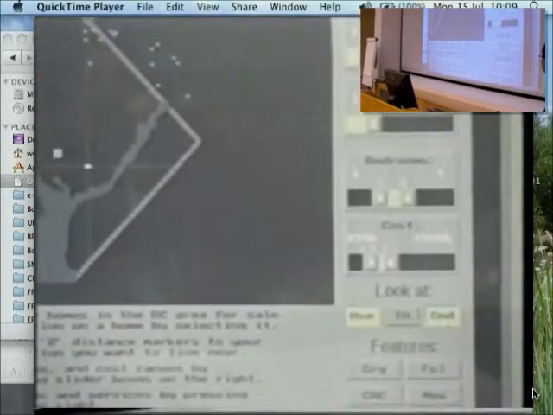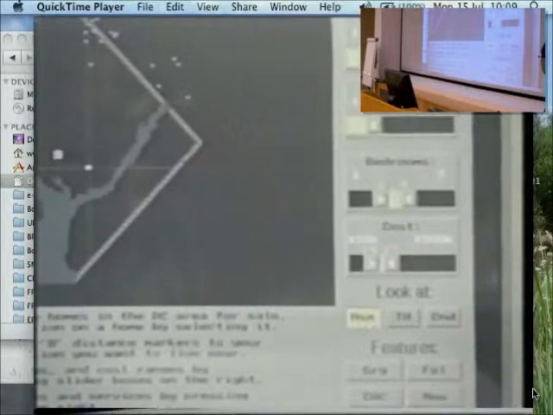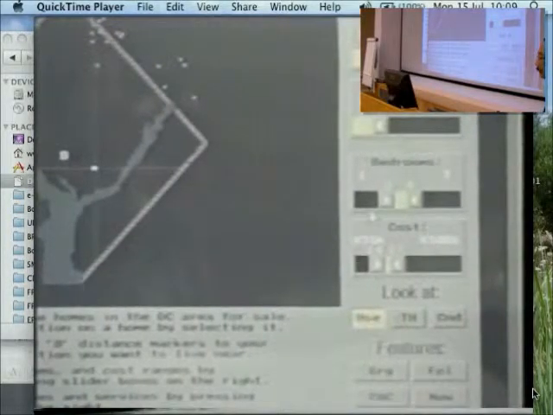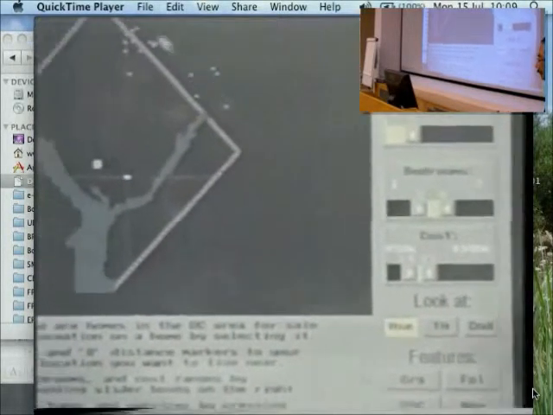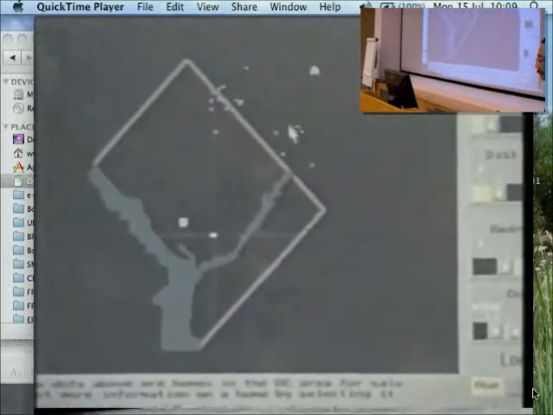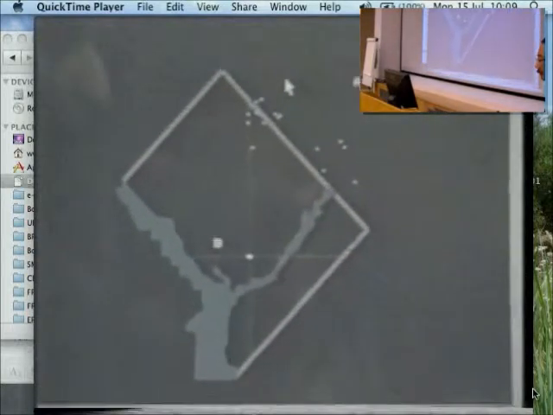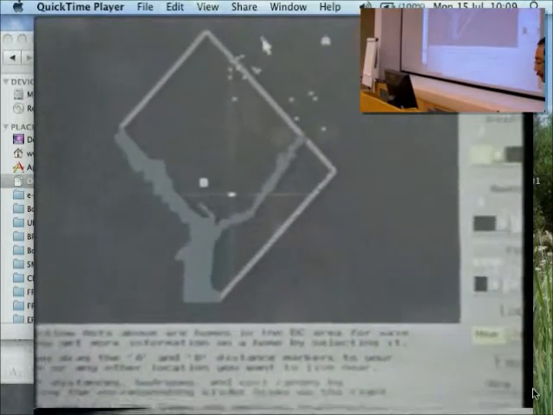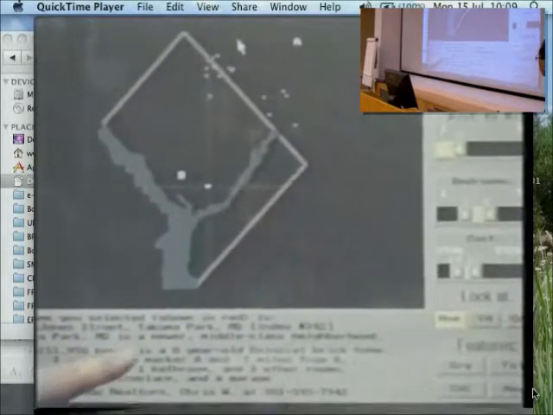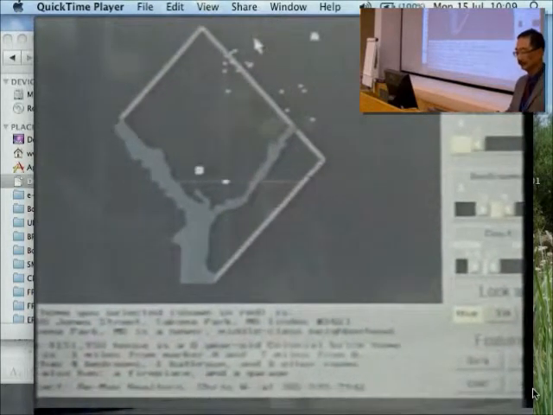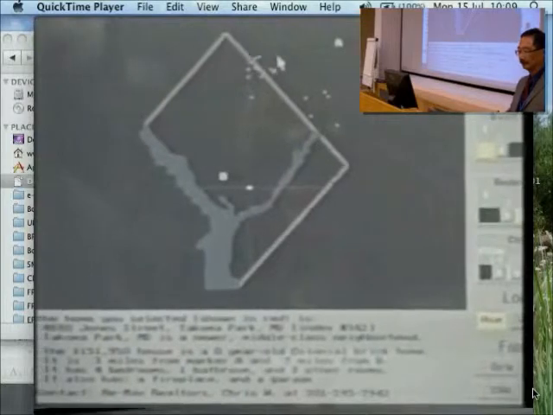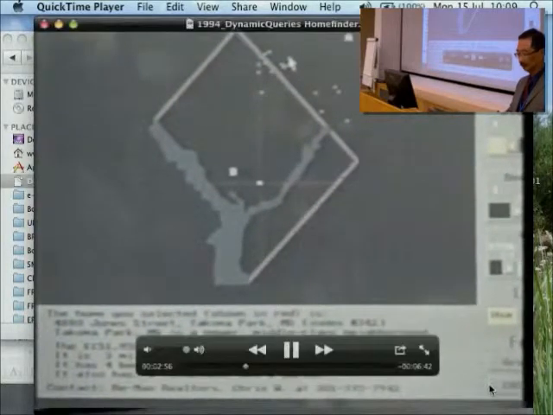Let's eliminate the townhouses and condominiums, so we're selecting only houses. Yellow indicates selected, and I can see now I've got about 10 of them. If I click on any one of those points, then the bottom of the display gives me a description of that house. Tacoma Park, a newer middle-class neighborhood, colonial brick, fireplace, garage.